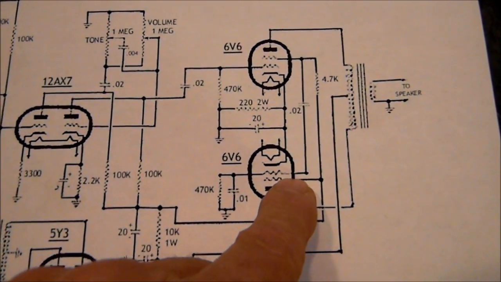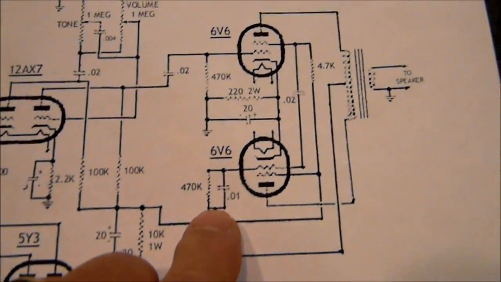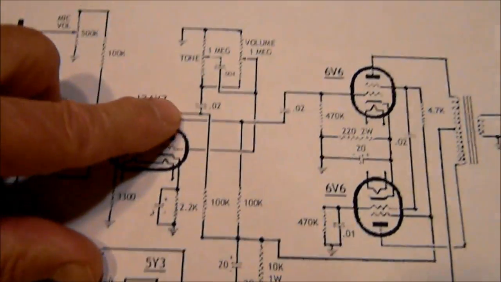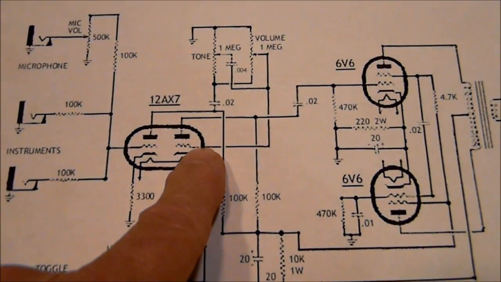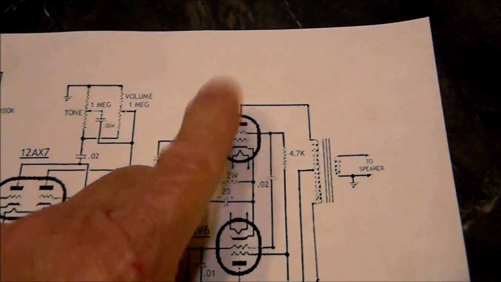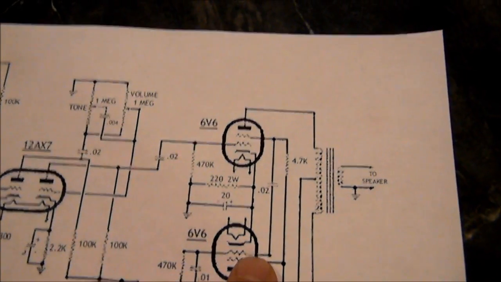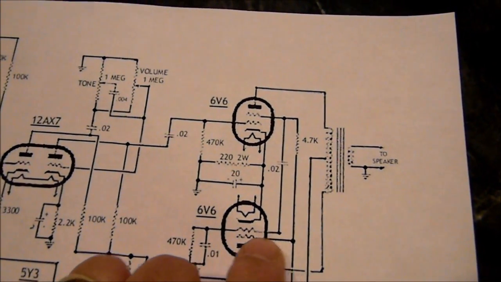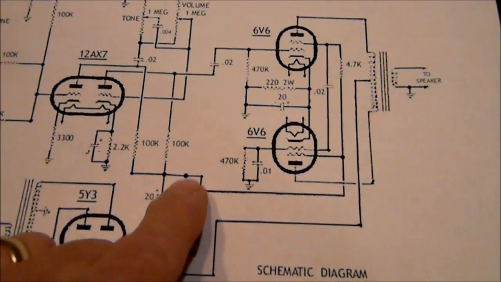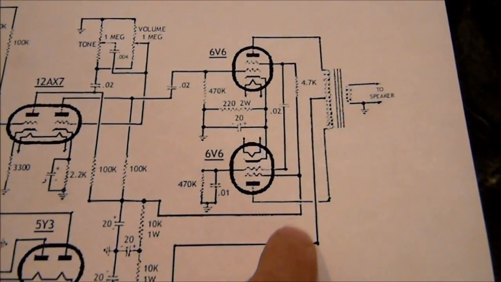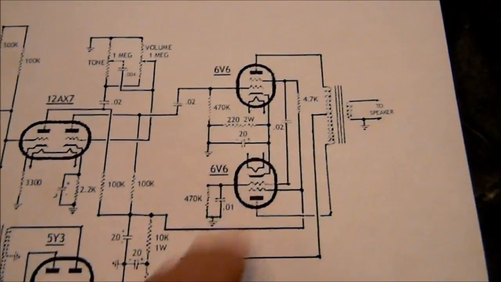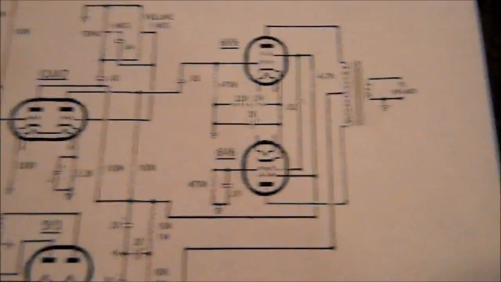This screen feeds to control grid. The control grid is grounded to a 470K and a 0.01. Very odd. This stage output goes through volume and tone right back into the stage of the second one. So it's got no phase inverter. We're taking a signal off of the screen of the top tube that's driven by our voltage amplifier and driving the grid, the control grid, of the second one from the screen grid of the top. Very, very odd indeed. The screen is going to be running at a considerably lower potential than the plate, running it more like a tetrode. Very novel way of doing it, and it has some very interesting characteristics. That's what this video is about.